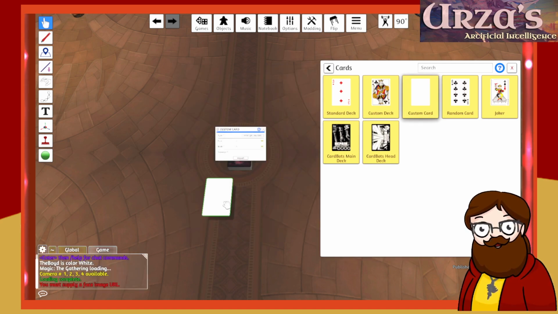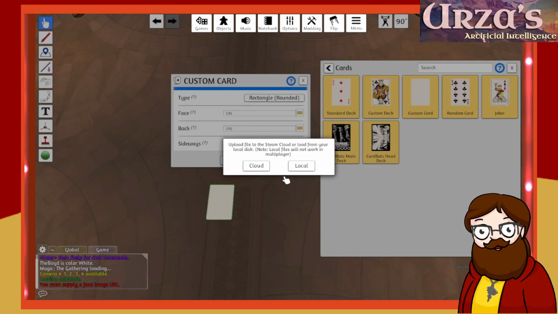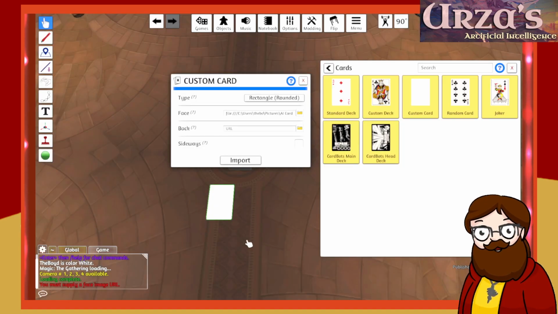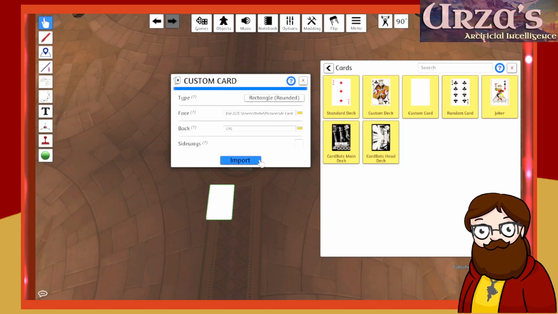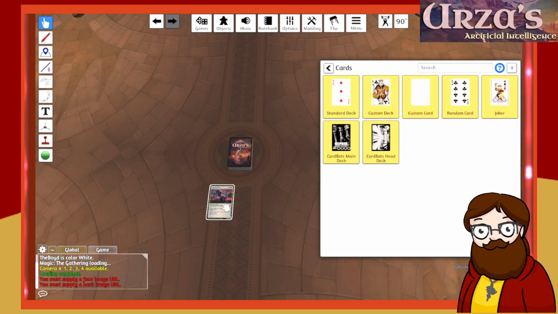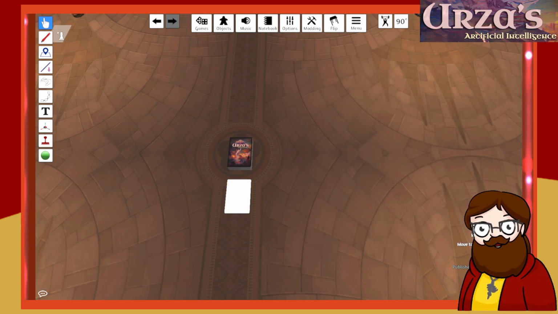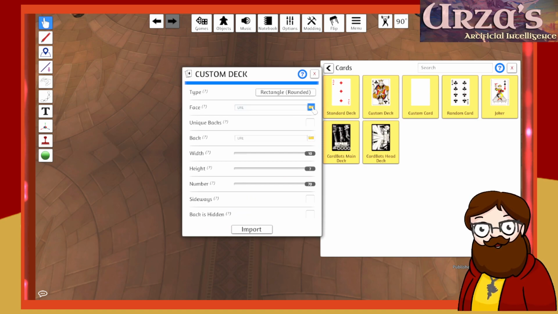What if I imported a card or something? Import locally. Back image. Alright, now I'm just going to delete that. I don't know if that's going to help. I just thought maybe I'd refresh the system or something, get it to focus on me instead.